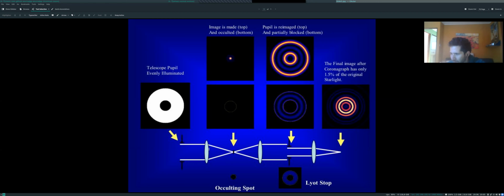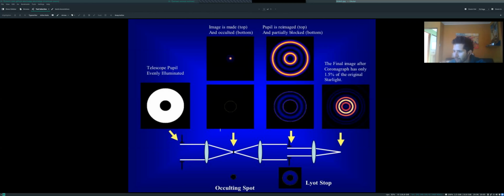Mira, fíjate en esto. No sé si cachai un poco de geometría óptica. Ya, entonces este es un lente convergente y estos son rayos que vienen de infinito, ¿ya? Esta cuestión negra que hay acá representa la apertura del telescopio, básicamente. Entonces, estos rayos que vienen de infinito convergen en el plano focal del primer lente.